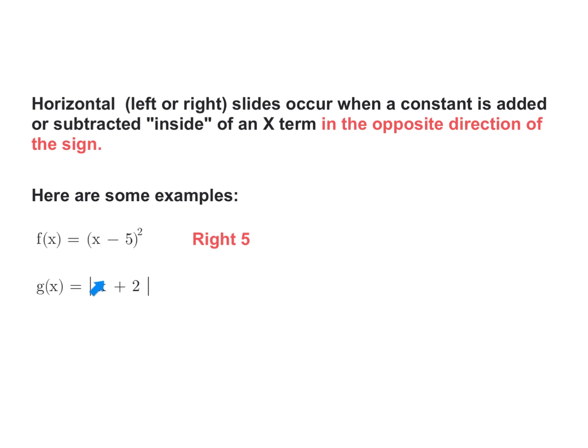This absolute value, and you had some of these on your quiz, okay? This means it's going to move left 2, okay? So again, these are the descriptions of the transformation of the parent function. This is what happens to the parent function to end up with our resulting transformation, okay? That's the first type of transformation. Any questions so far? How do we graph them?